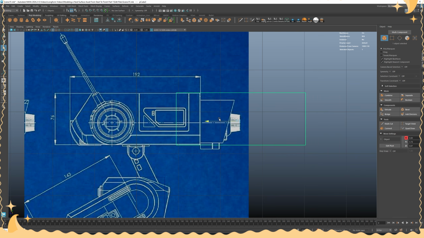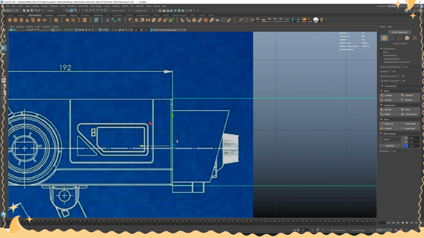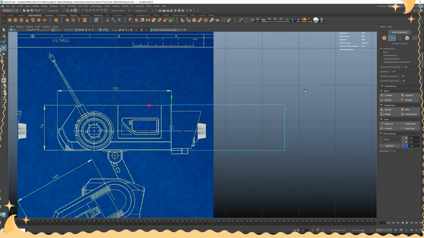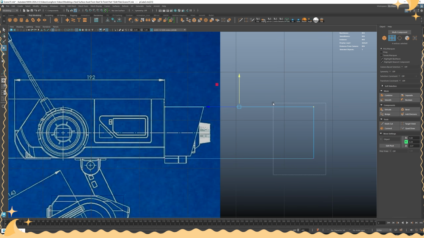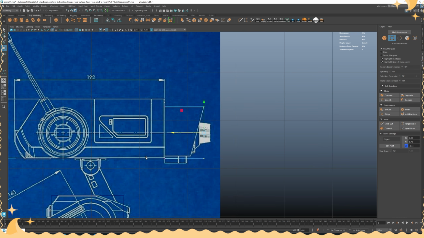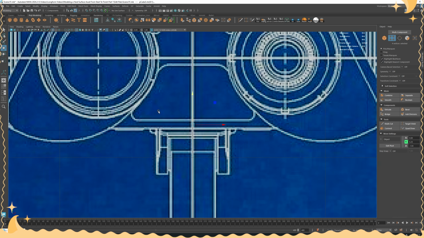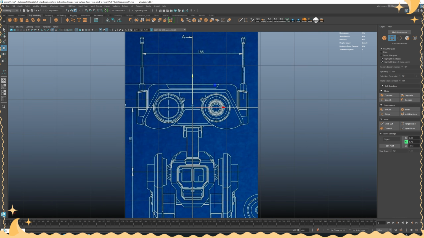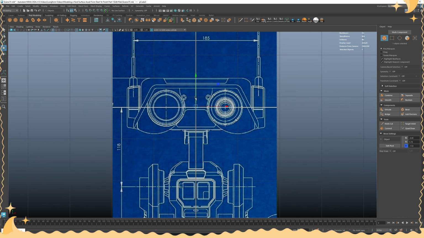So I'll just duplicate this cube because there's no point in making a brand new one. And I'm just going to make that fit against there. And then what I'll do is edit this so it starts to form the shape of this shroud that goes over the eyes. And again, I'm not worried about this angle for the time being. Like I said, I'm just doing the bounding box or the surrounding shape.